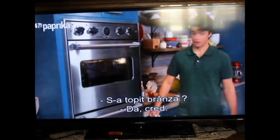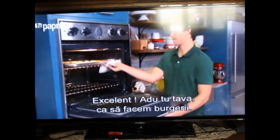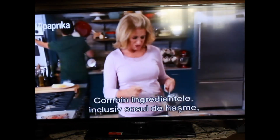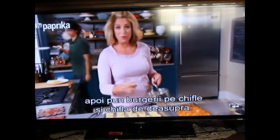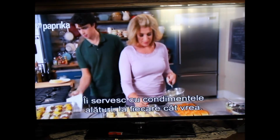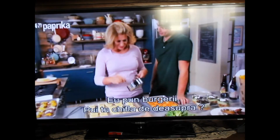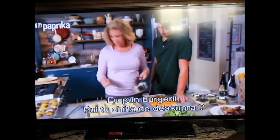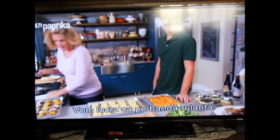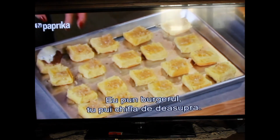So is the cheese melted, Calder? Yeah, I think it's ready. Excellent. If you bring it over here, we can start to assemble these burgers. So I get them assembled in their basic shape with their little shallot sauce on them, and then put a burger onto each bun and top it, and then just serve it with condiments and everything else, and people can help themselves. So if I get them on here, would you mind just putting the top on, please? Sure. Okay. So I'm just gonna get into an assembly line situation. Get them on. You get the top on.